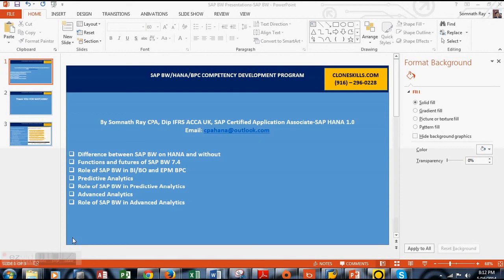The next step is to have a view created on top of this result table, and have a virtual or a transient provider in BW created on top of that view. The last step is to have a multi-provider consolidating the original InfoProvider, which may be a cube or a DSO, with the virtual InfoProvider on top of the result view. So that's how we can use SAP BW to do predictive analytics.